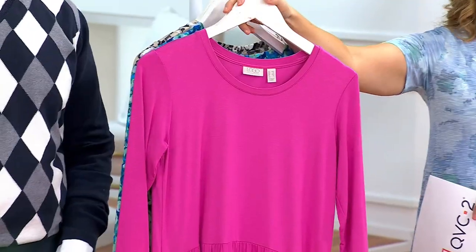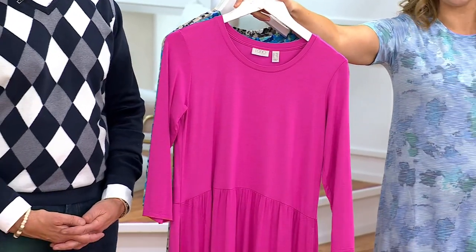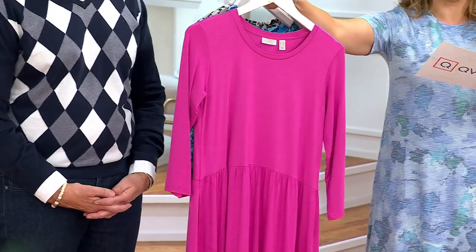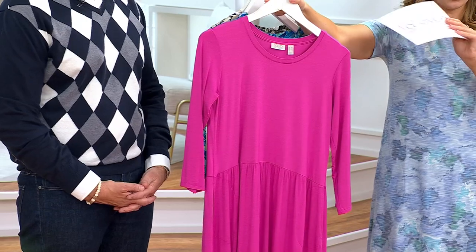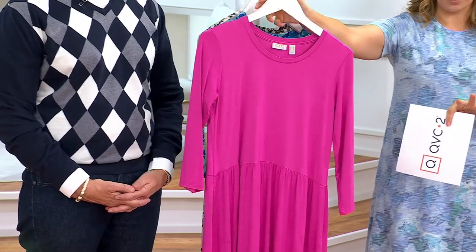So let me show you those, because the one you're looking at right here, I know you're seeing it's a printed dress, and you're like, but Rachel, that doesn't look printed. It's because the other two are printed. This is your beautiful rose violet, which is going to be your just plain option.